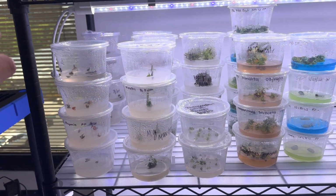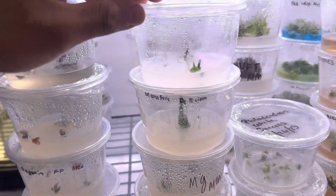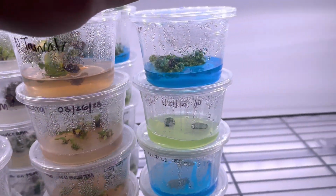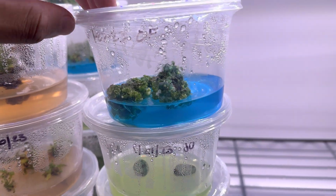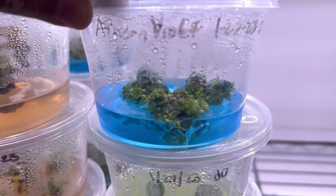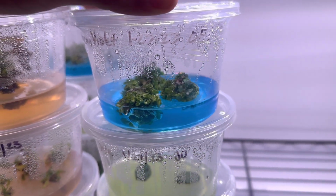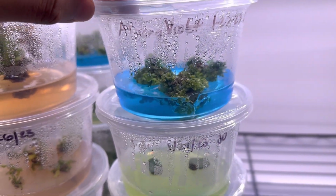Alright, so these are some of the plants from the students from the previous classes. So these are plants that we have placed in class in tissue culture. Like we show you here, this is African violet. It has all of these callus plants forming. So this is something that was made by one of our students, and look, they're looking pretty good.